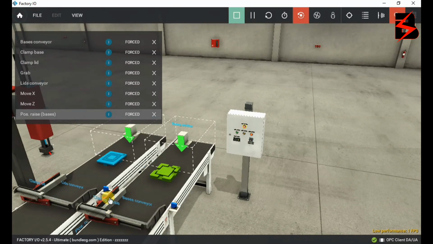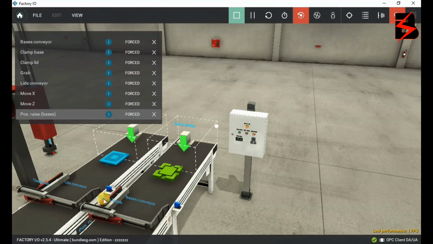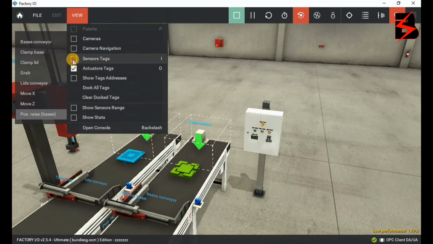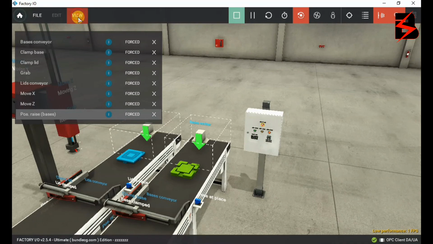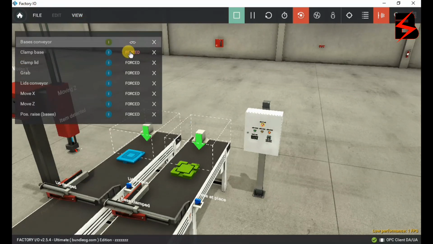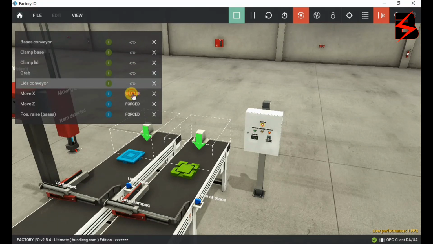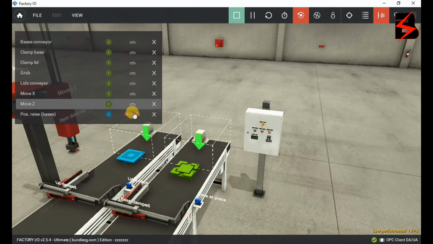Please analyze this one because we may not come back again after diving into programming. So actually, let me put sensor tags and remove the actuator tags. Here you have to release them first, because if you don't release, the PLC won't be able to control them.